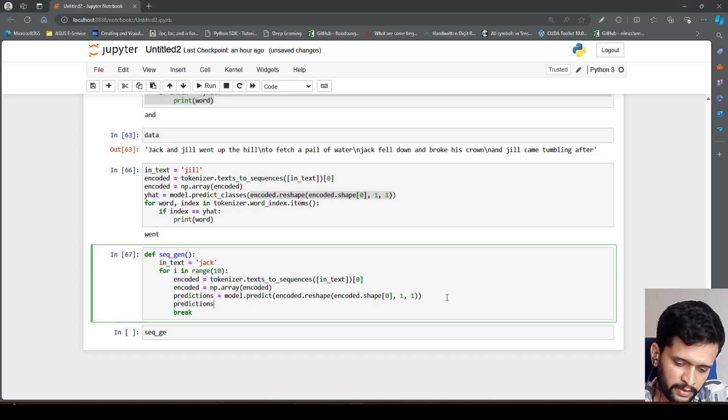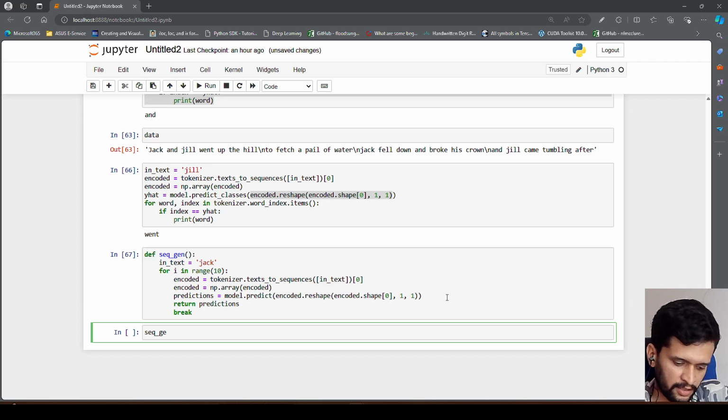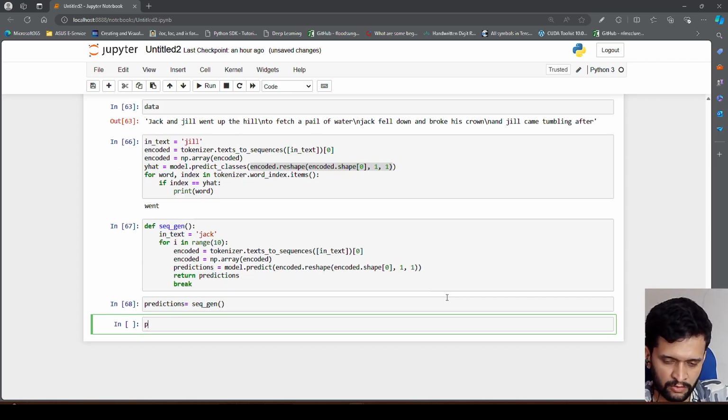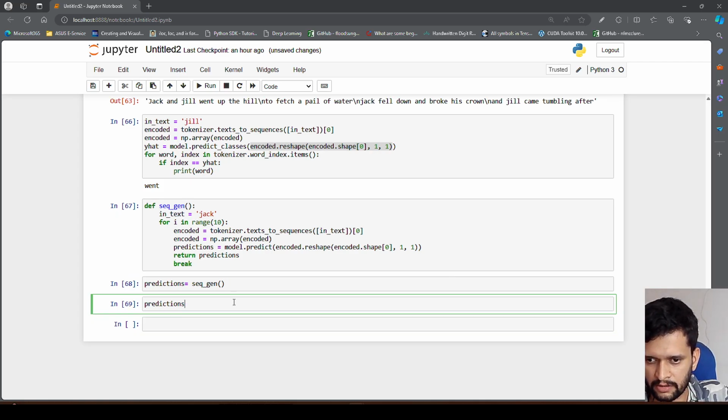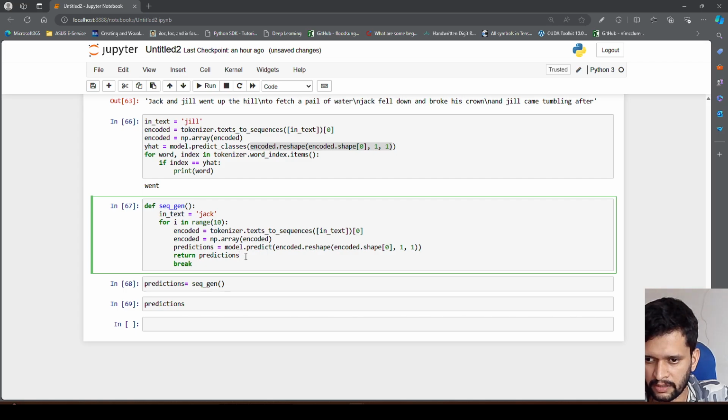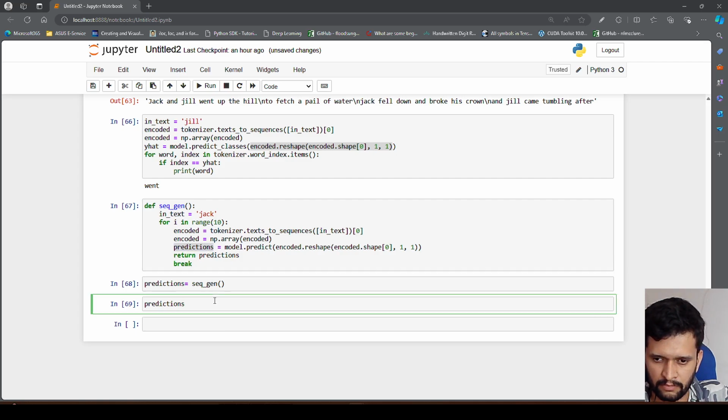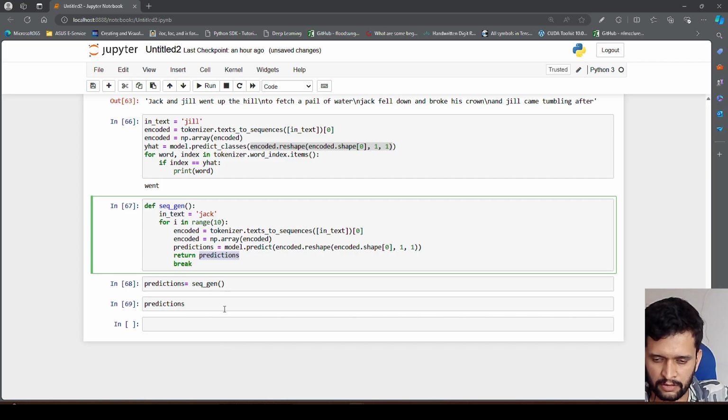I think it should be a 2-dimensional array. Let's check sequence_gen predictions. If I check predictions, why is it not returning anything? model.predict predictions should return me predictions, right? Return predictions.